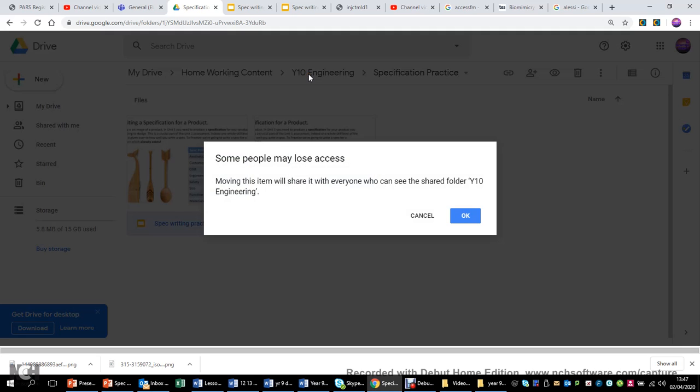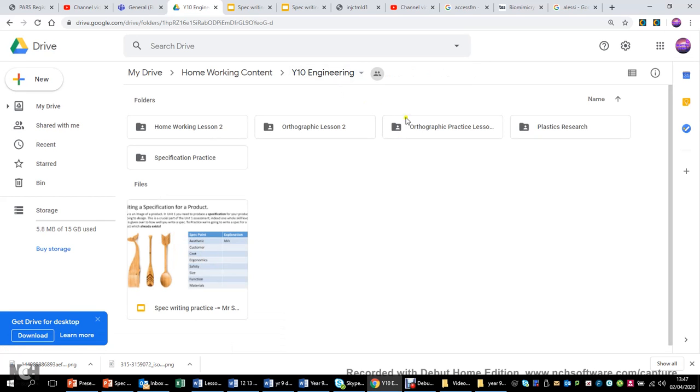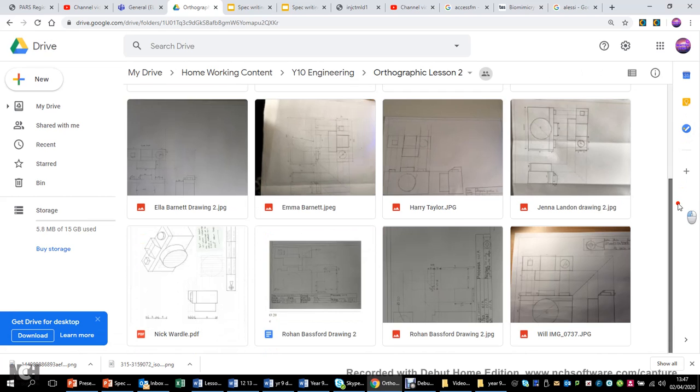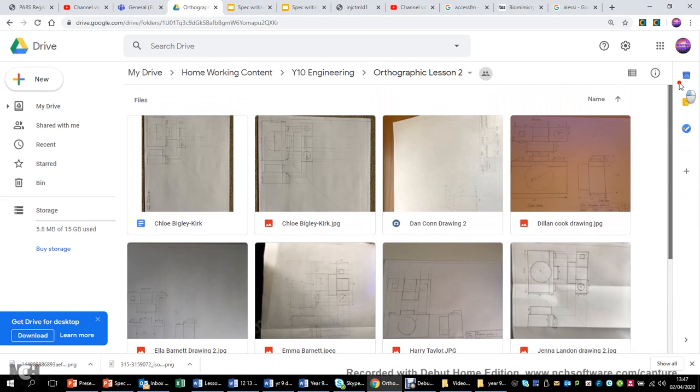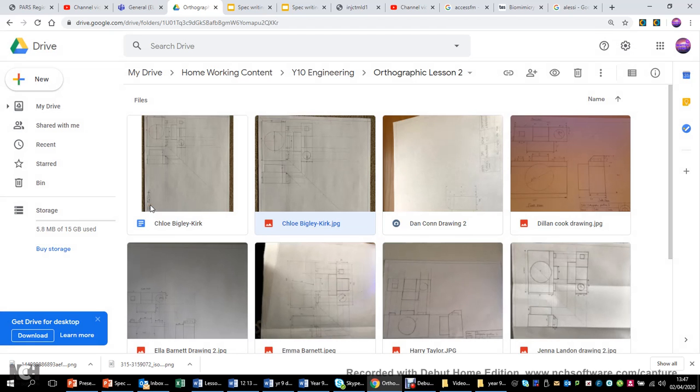Finally, a big thank you to everybody that has done it for the orthographic lesson. Lots of people managed to do those. I am going to get back to you and give you some feedback on all of those, but they are looking great. So thank you there. Chloe, that's looking especially good. Just catches my eye there. Very, very good. All the lines and etc. I wouldn't be surprised if that ends up being a distinction, if not very, very close to it. So it's really good that you're listening to my verbal feedback and you are acting on it.